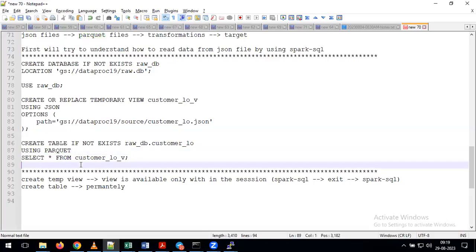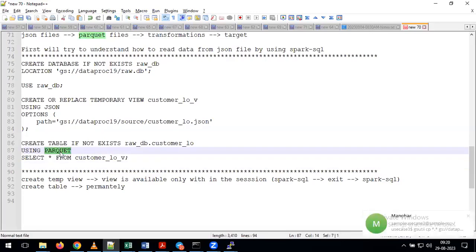In the coming classes, I will explain the purpose of Parquet, the purpose of ORC, the purpose of Avro, and in what situation we need to go for what kind of file. If we discuss that topic now, we are going to deviate from the topic. For that reason, just perform these activities thinking that this is a kind of file. With that, we can complete the use case. In the coming classes, we'll discuss what Parquet, ORC and Avro files are.